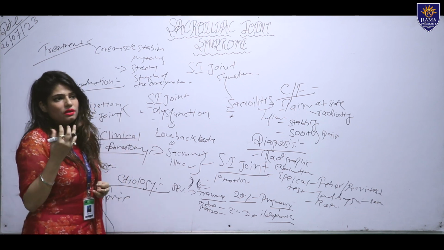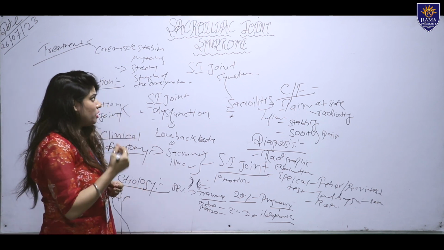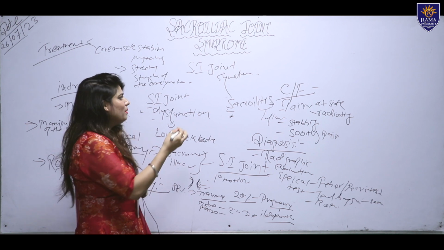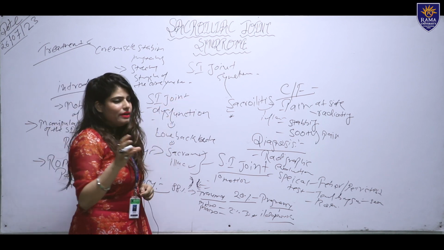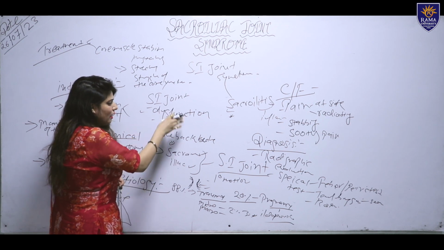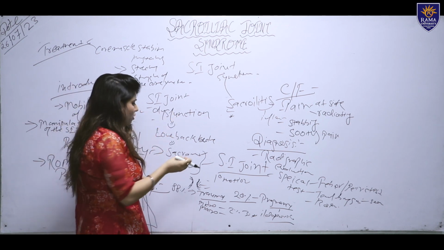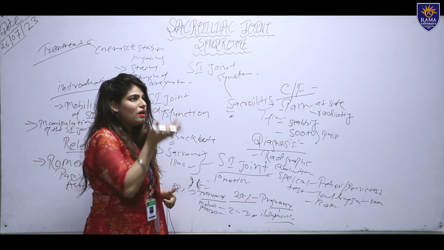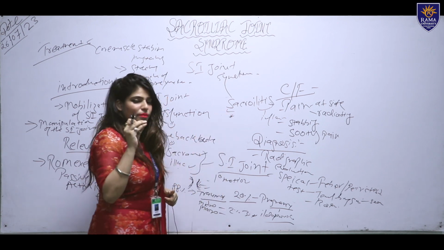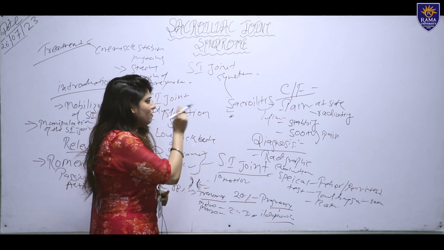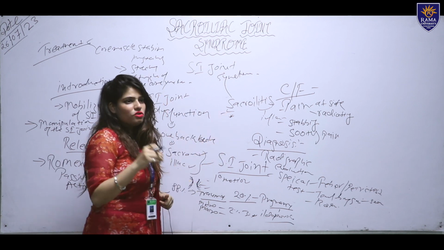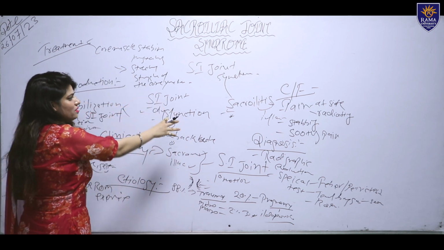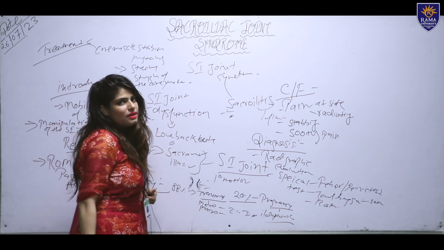So the summary of SI joint dysfunction, or SI joint syndrome, is divided into two types: SI joint dysfunction and sacroiliitis. Dysfunction is also known as mechanical low back pain or mechanical low back injury. Dysfunction occurs if there is shifting of the SI joint to the upper side and lower side. Itis is the inflammatory process, inflammation occurring in the sacroiliac joint, so pain will occur at the site of the SI joint. So that's why they are different: dysfunction and sacroiliitis.